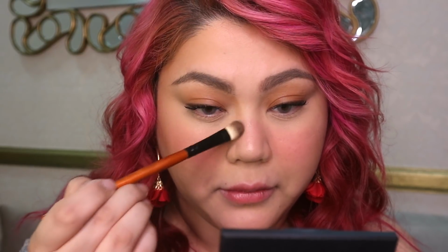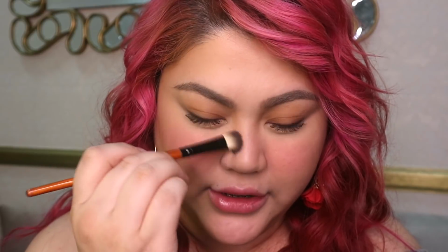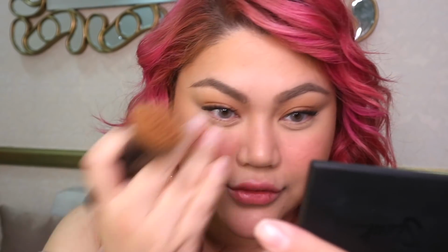If you're like me, you can't live without a contour. You can just put it on top using my favorite Sleek and then just add contour on the bridge of the nose. So you put it on top of the cream. That's how I would normally do it. And then you could just go over your powder contour and apply it medyo like thickly around para mukha lang siyang bronzer. And para may dimension yung face mo.